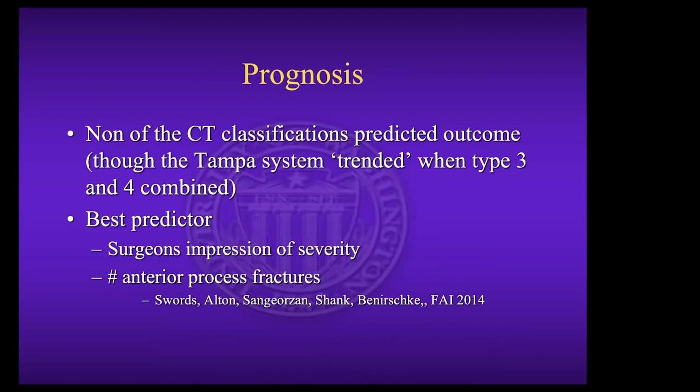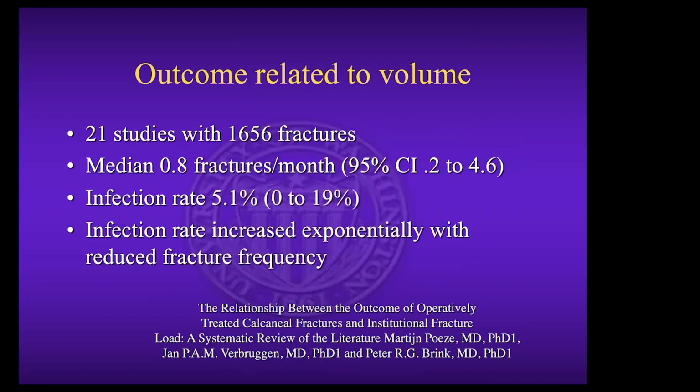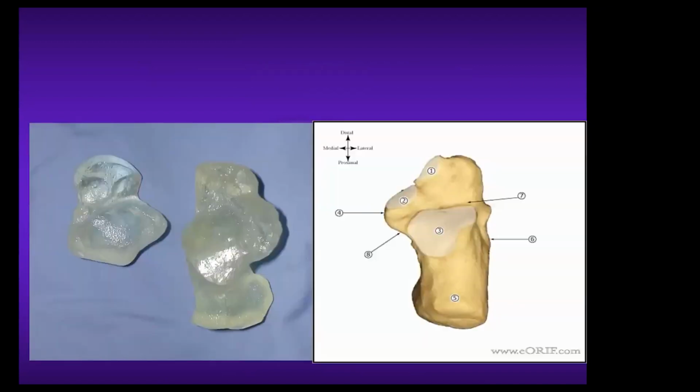So we can somewhat predict it if you're a relatively senior surgeon and you've seen a lot, and that can help guide you a little bit. But we also know that outcome is related to volume. The more procedures you do, the lower the number of adverse events. So this is probably applicable only in a high volume system.